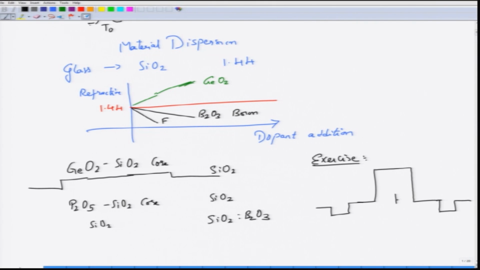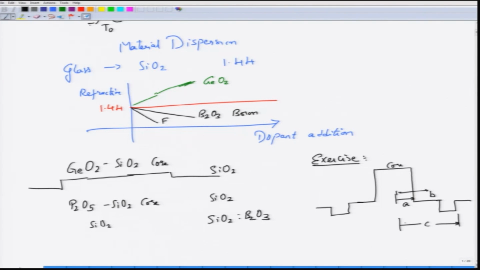So you can imagine that this radius is A and let us say this one is some B, all distances are measured with respect to the center of the fiber, and let us say this edge is at a distance C. So you see that there are certain areas, right. So you have a core and then you have a clad and then there is also a trench in the cladding, right. So there is also a dip or the trench in the cladding.